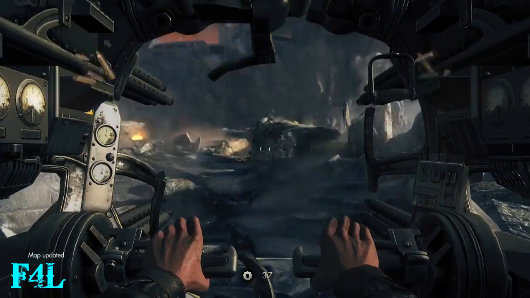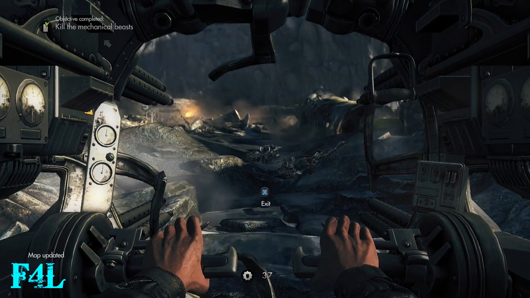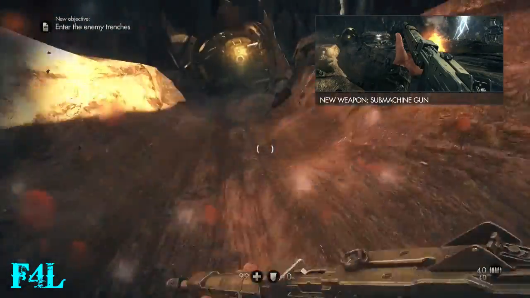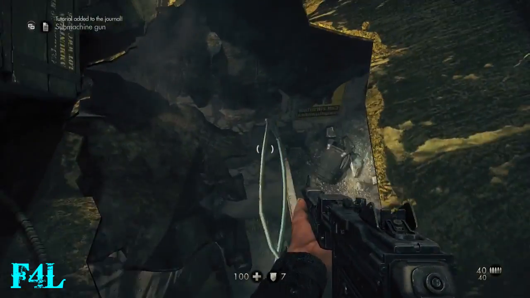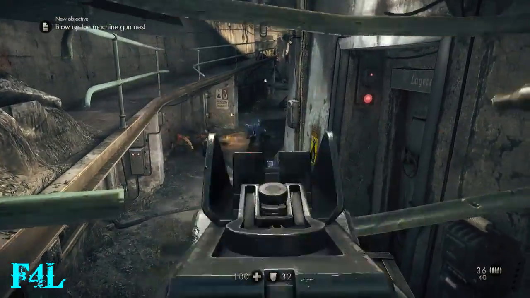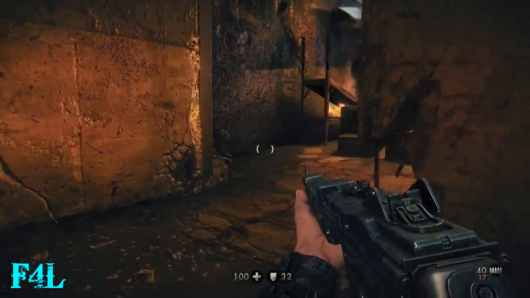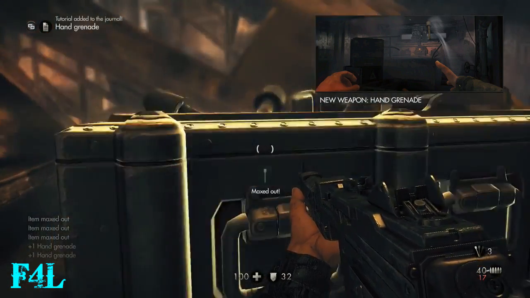So yeah, just take out those two mechanical hounds, and now we're really getting into the actual, not really meat of the game, but the actual combat sections of the game. When you drop down here, you can kill these first 2 soldiers, just so that when you eventually get down into that section, you don't have to worry about those 2 particular guys giving you any problems. So the quicker you can deal with them, the better.